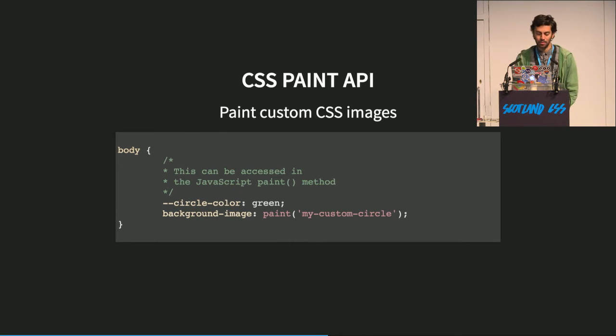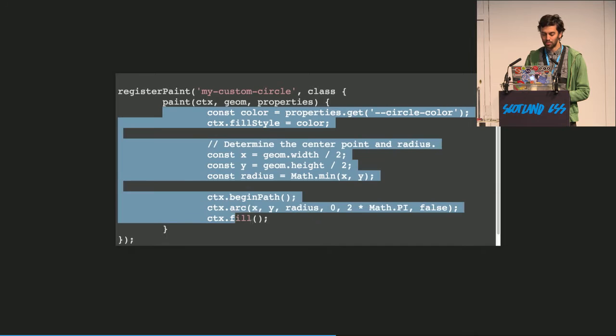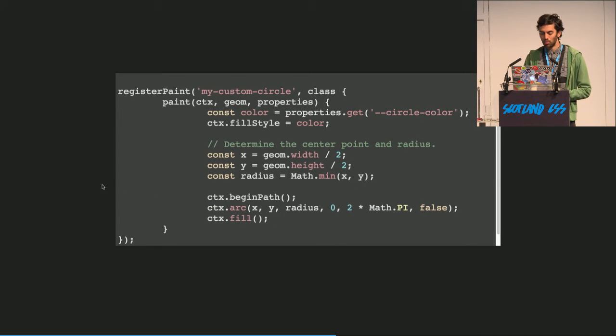We've got the CSS Paint API, and that's kind of another powerful one. Anywhere where you use a CSS image, you can also call this paint function in CSS. And then just like how you had register layout, you have register paint, and you specify the name, the identifier there. You specify a paint method, which is this block. And again, I've copied this example. What this does is it just draws a circle, but you can see it's quite powerful.